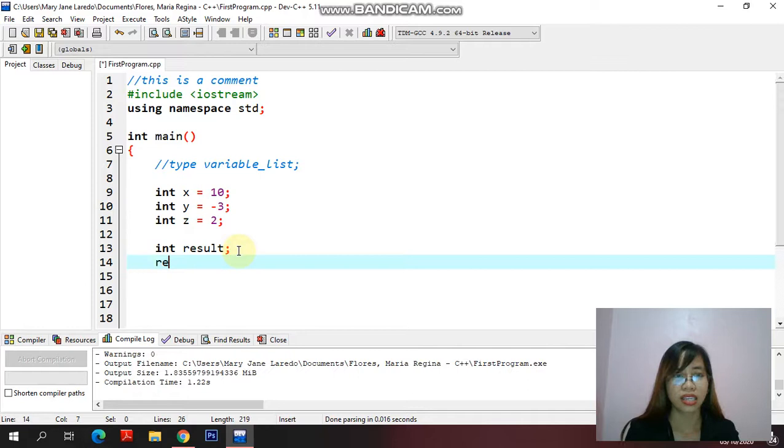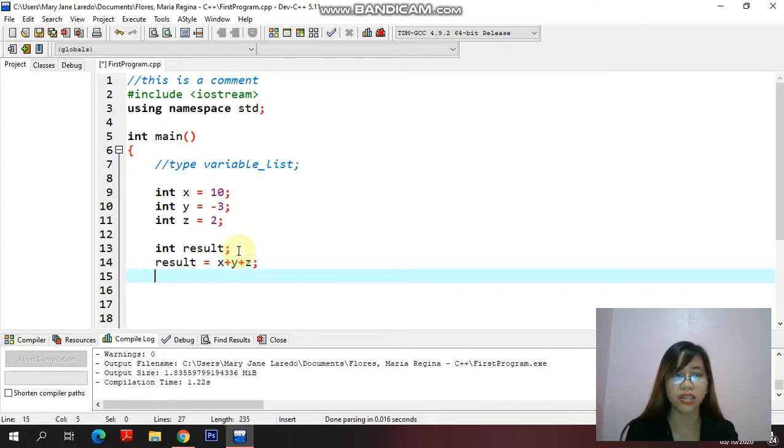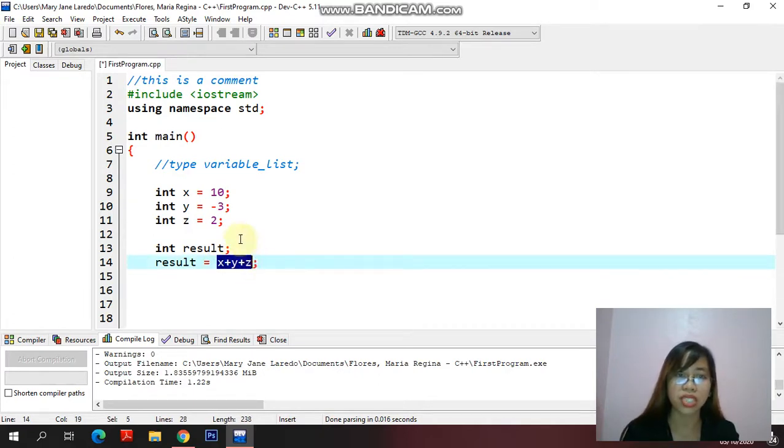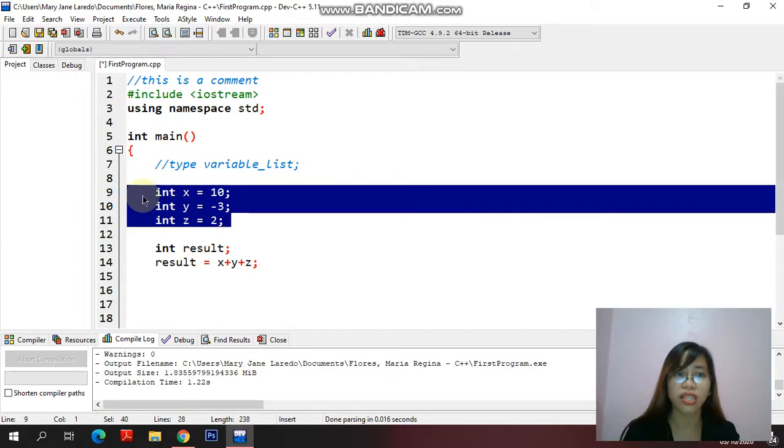Then, I will create a formula here. I want to add these three values. I want to plus all of them. What we will do is result is equal to x plus y plus z. So, this is my formula. Whatever the answer is if I add these three numbers, that will be the content of the result.